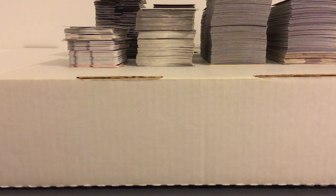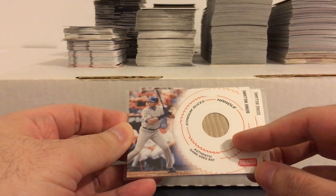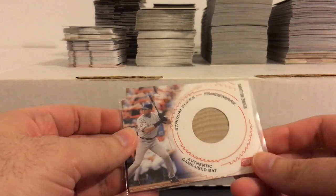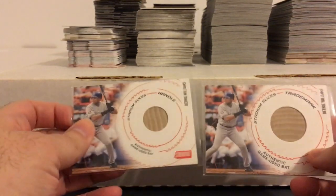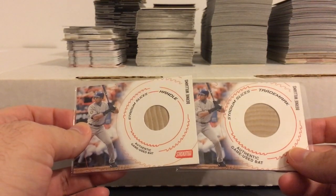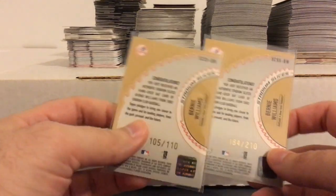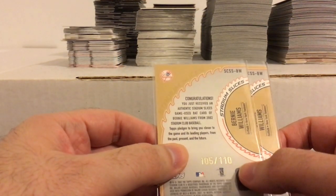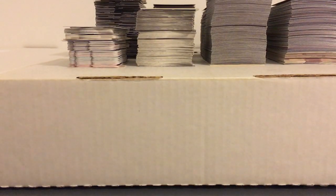Got a few more from eBay — a couple of these Bernie Williams Bat Relics from 02 Stadium Club. The cool thing about this set was they used different pieces of the bat. So there's a piece of the handle, this one's a piece of the trademark, and there's also a piece of the barrel. Not sure if there are any other ones. I know Nate, tops8541, has all the ones from the Bonds cards from this set, and that's kind of what made me check this set out. Once I saw Bernie had some cards in there I knew I had to get these. They're numbered differently — this one's numbered to 110, this one to 210. So I've got to check out which ones I'm missing to complete that.